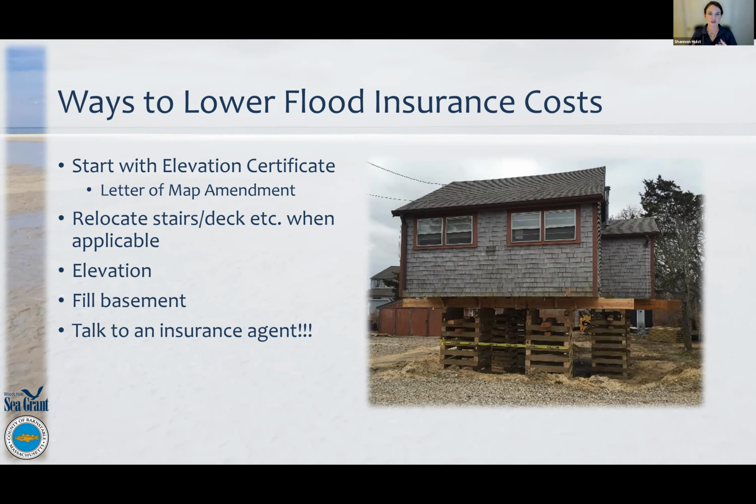Sometimes we see stairs or a deck being the one part of a house that is actually in the floodplain. When that happens, it's very frustrating for the homeowner, because it puts the whole house into the floodplain, and then the whole house has to adhere to floodplain rules. If you're building, there are certain elevation regulations, or the whole house has to have flood insurance coverage for the mortgage. But if it is just the stairs or deck, then you can either relocate them, or sometimes just change the angle.